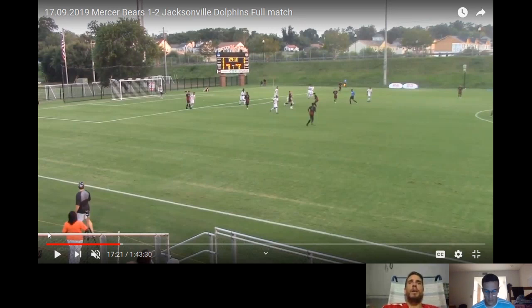Secondly, you can get a ball where you're now facing the opponent versus receiving and having to try and turn on the guy. You see what I'm saying? Yeah. And then you can actually use your biggest strength, in my opinion, which is driving at somebody, beating them or trying to beat them, and crossing, finishing, shooting, whatever.